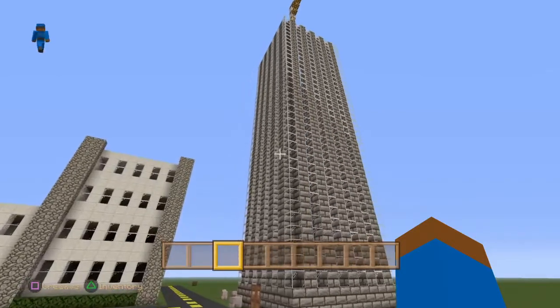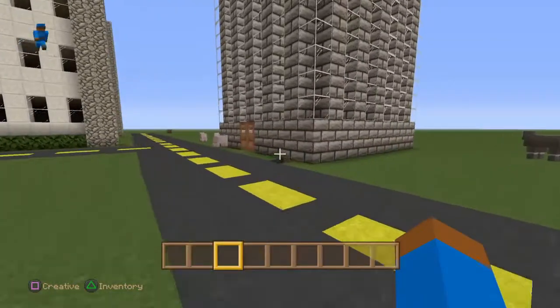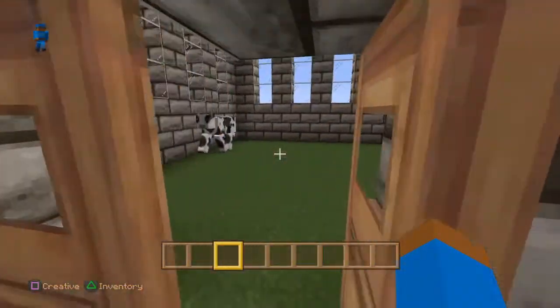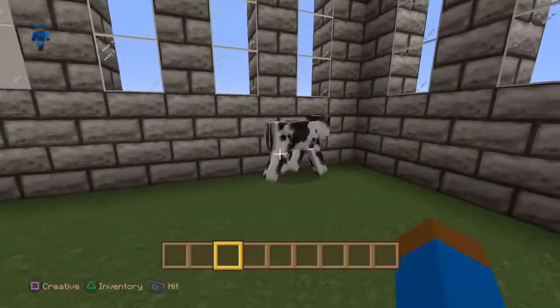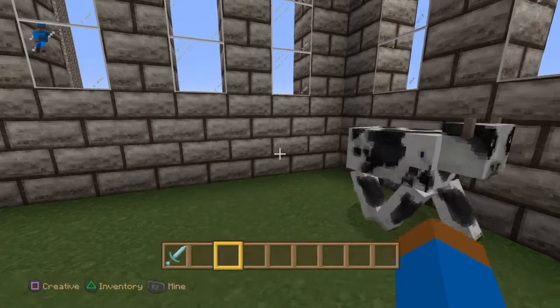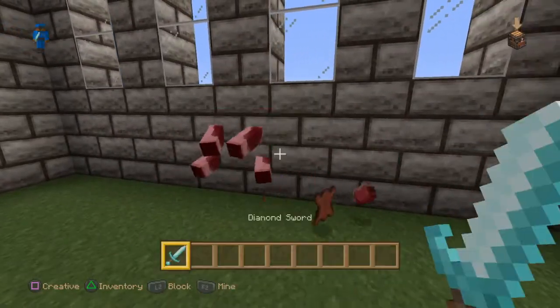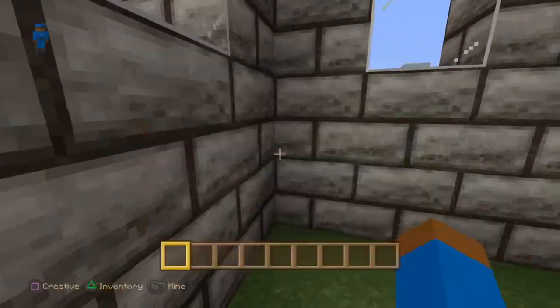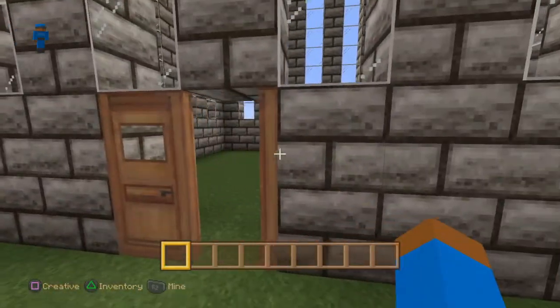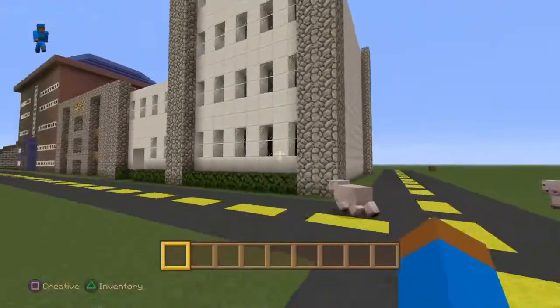Now we want to just go to a wee flat, whatever you want to call that as well. And we've not designed anything inside that. There's only one cow inside that, which I did not put in here. And we're just going to kill that cow for the fun of it, since this cow is stupid. Right. That's the tower. We'll make some more. And I hope you like that.